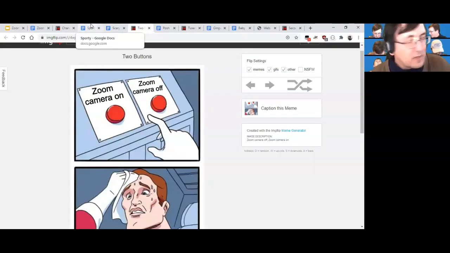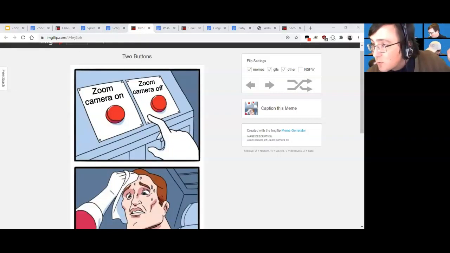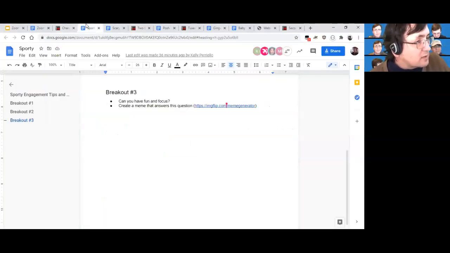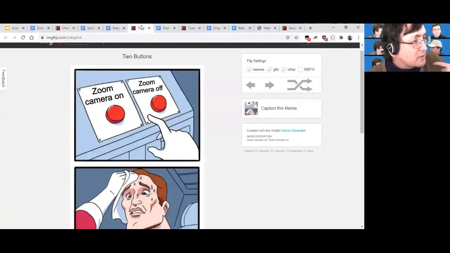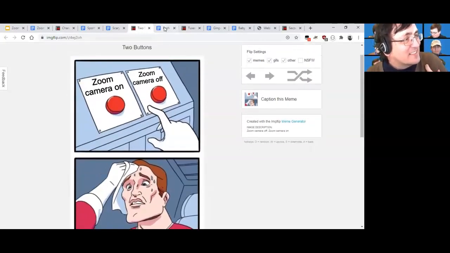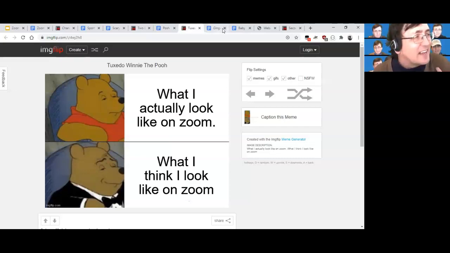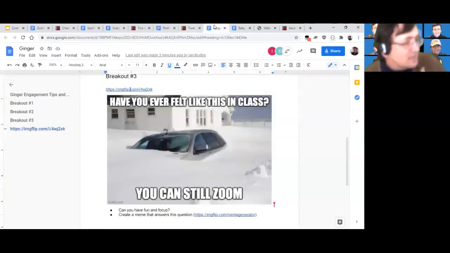So I'm not sure how we're going to manage this. Let me see if I can do this. We'll do a quick poll for a vote. And as far as I can tell, Sporty's not in the running. Scary came up with this one, which I like a lot. Posh came up with this one, which I also think is fantastic. And Ginger came up with this one, which is great. It's like there's no excuse. It's like what happened to snow days, right?